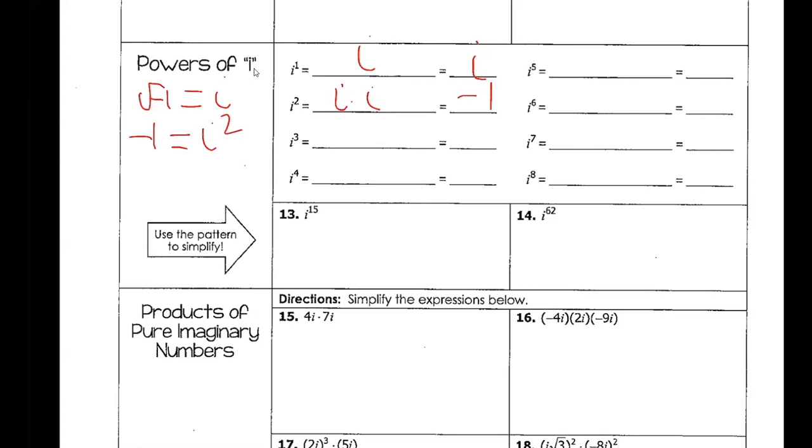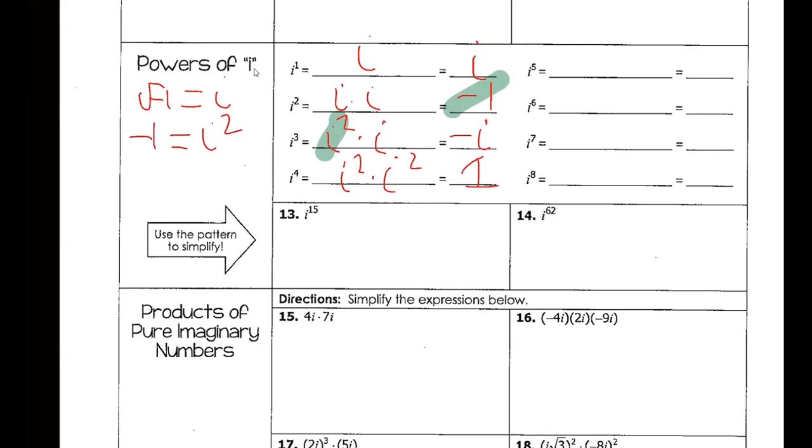I know that's not a great explanation, but you're going to see that powers of i follow a cyclical nature. i to the first power is i, i squared would be -1. i to the third power is really i squared times i, and since i squared is -1, that would just be -i. And i to the fourth power would really be i squared times i squared, which is -1 times -1, so that would be +1.